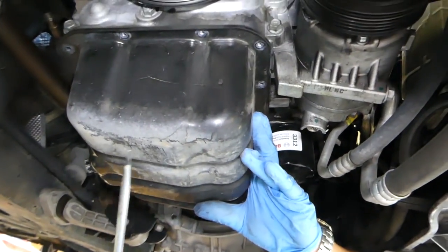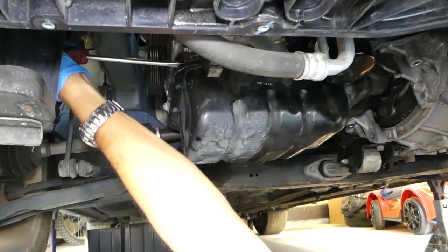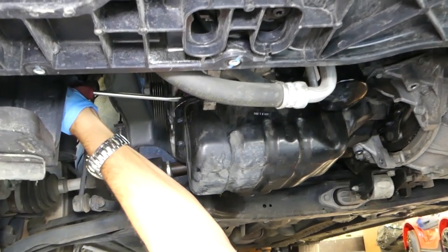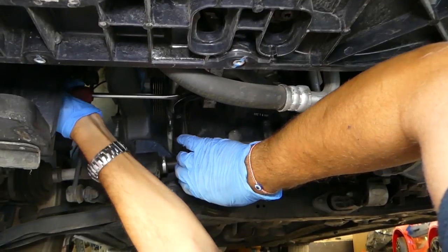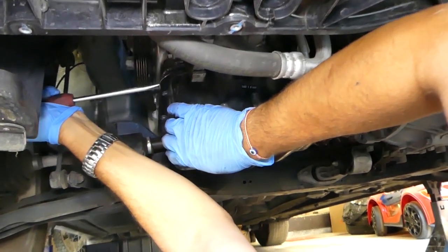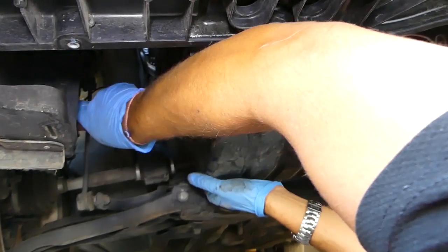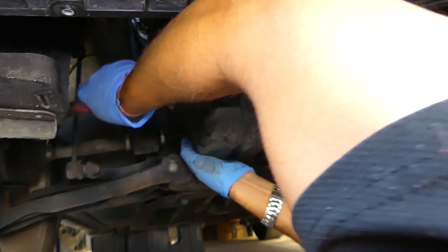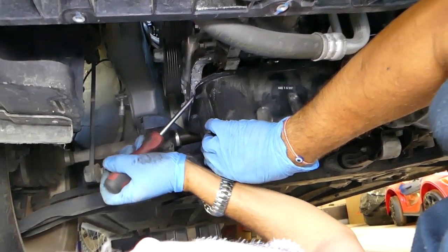Now the oil pan is stuck, it has silicone. I don't think it has a gasket, it's just a silicone. So you need to push a little bit more up, don't go down because you'll bend the oil pan. Okay, let's see if it's going to get loose. Okay. You have some oil we need again. You can see how stuck it is.